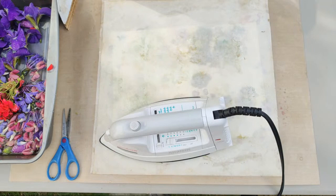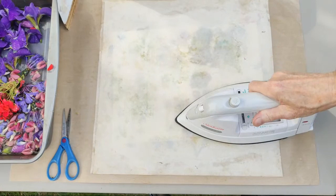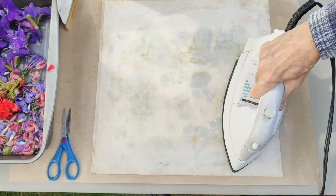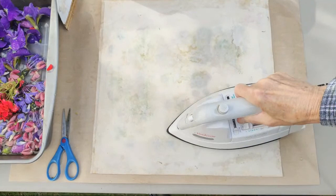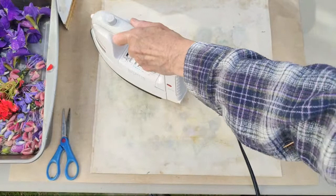Thing about the iron is it takes so long that the heat press doesn't take as long because you've got more force and more uniform heat. In other words, the whole plate presses down at once. You don't have to move it around to different parts of the page, and so it's a lot quicker. But if you don't have a heat press and you don't want to take the time to do the kettle, and you just need a couple pages and want to do something quick, this is the best. So it all depends on what you want to do, what your needs are, how much access you have to botanicals, because if you only have access to a few botanicals, then that's all you need.